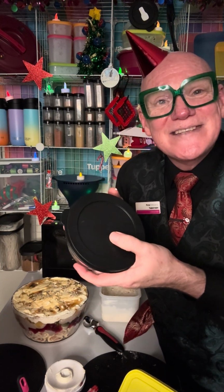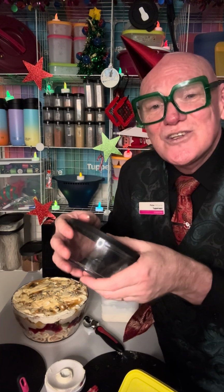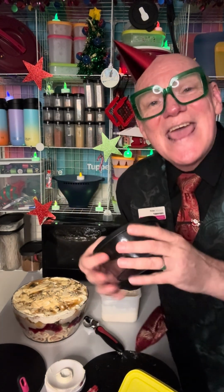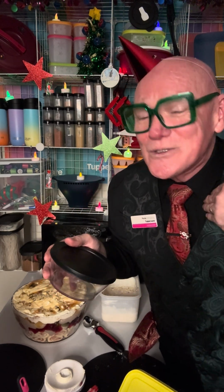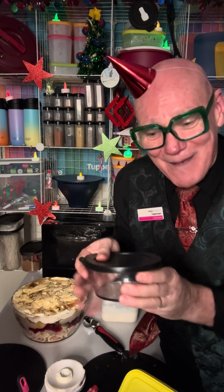Never take the air out of a square. If it's round, make a sound. Pop the thumb in the middle, lift up on the tab, and you do that little polite burp. Now that's a liquid-tight seal that will not leak. Of course, it's an airtight seal once you just apply that, but if you want it to be liquid tight and it's a round container, definitely express the air out of there. That's why our tummies are round and not square, because when we do a polite burp, we become liquid tight. Exactly the same as a round Tupperware, all right?